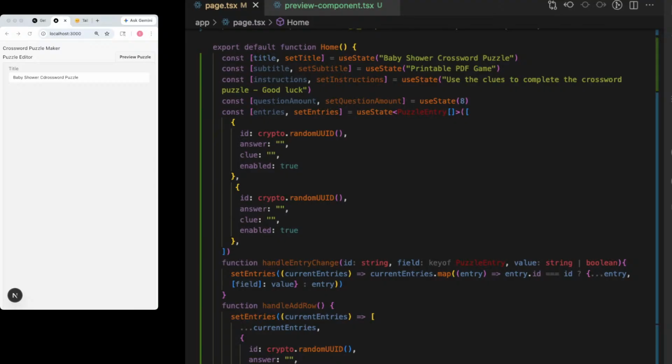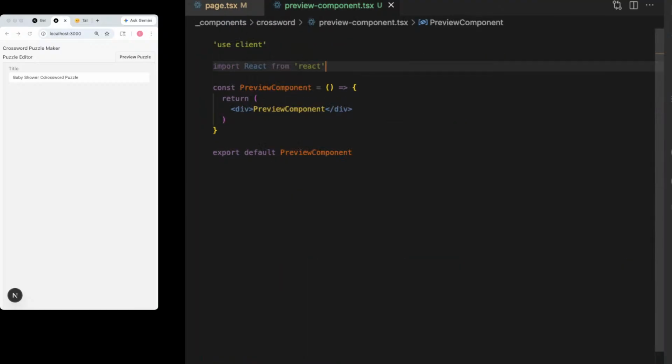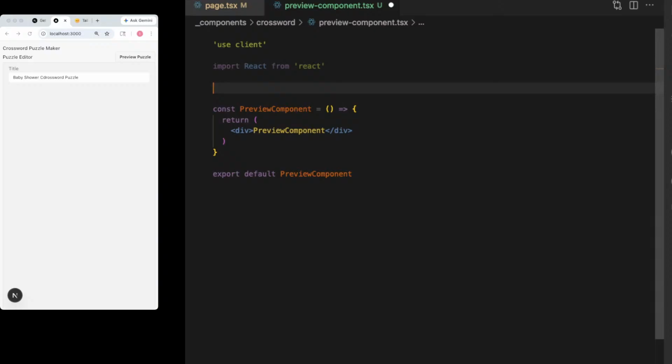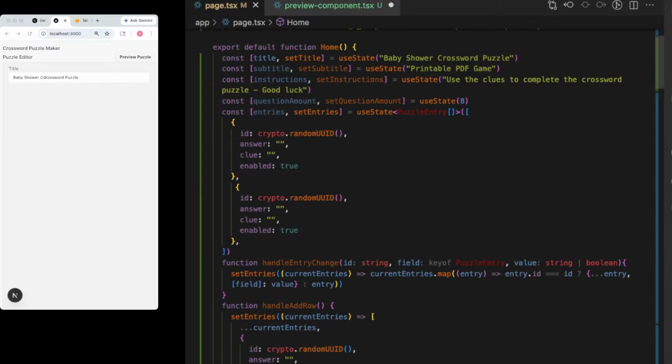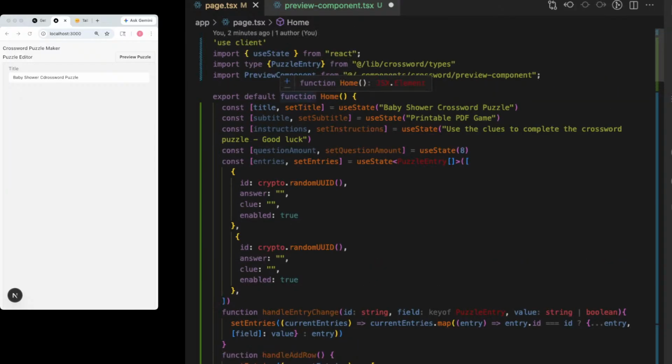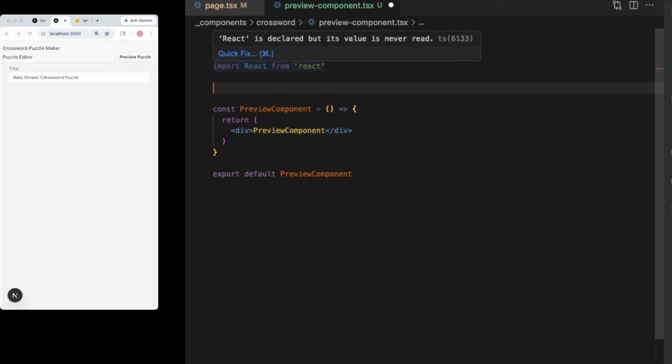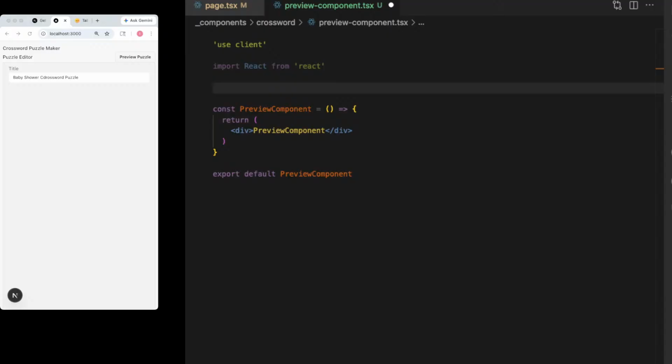So yeah, let's do that. So we'll come here and we'll need to bring in the types first, which are here.